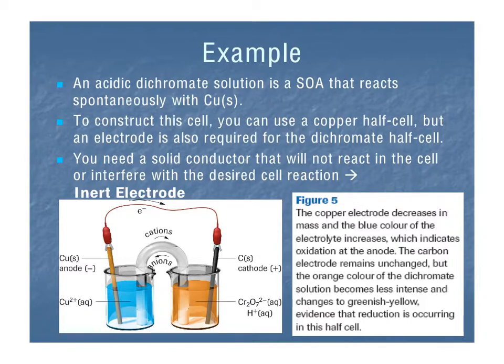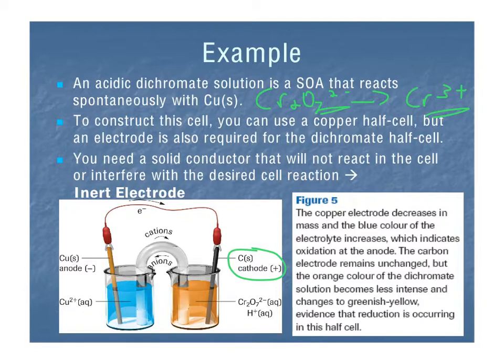Another use of an inert electrode is when dichromate is being reduced. For example, here we have a cell where copper is being oxidized so that dichromate, Cr2O7 2-, is reduced into chromium 3+ ions. Now, because there is no solid in either of these species here, we need an inert electrode in the form of a carbon electrode here. Here, the carbon electrode serves as the cathode, where dichromate is reduced into chromium 3+.